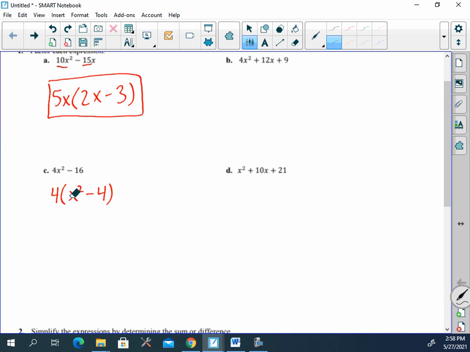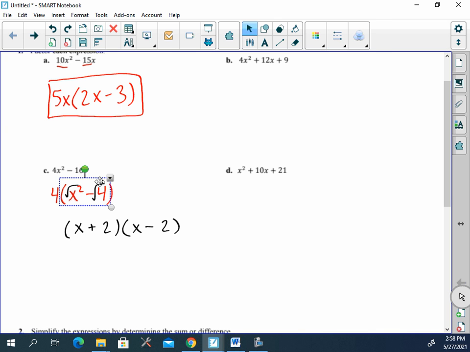So what you're doing is you take the square root of each of these. What would I get if I did the square root of x squared? X. So that's going to have an x in the front of both of these. And what's the square root of 4 going to give you? 2. So you put a 2 in the back of each of these. And then does anyone know what we put in the middle? Plus and then minus. Yeah, and it doesn't matter which one goes first, but one of them's a plus and one of them's a minus. And you don't leave the square roots on this up here. I suppose I can get rid of those.